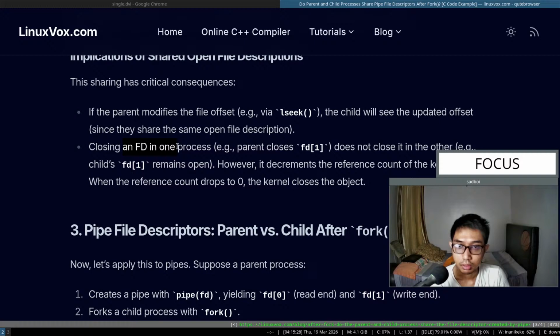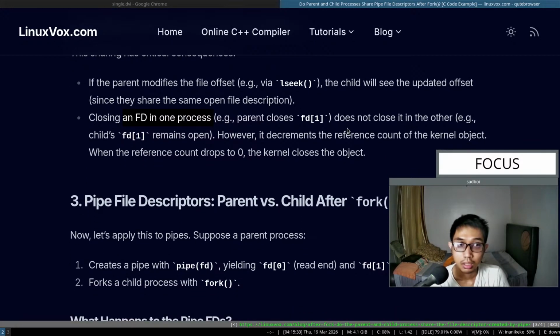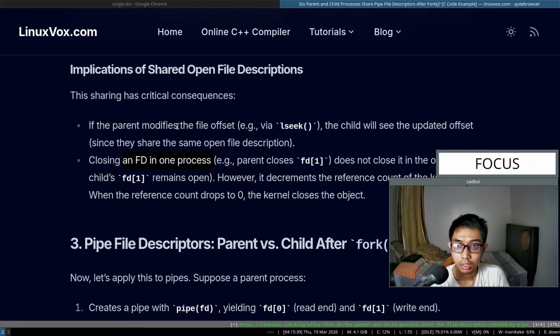Closing a file descriptor in one process does not close it in the other.